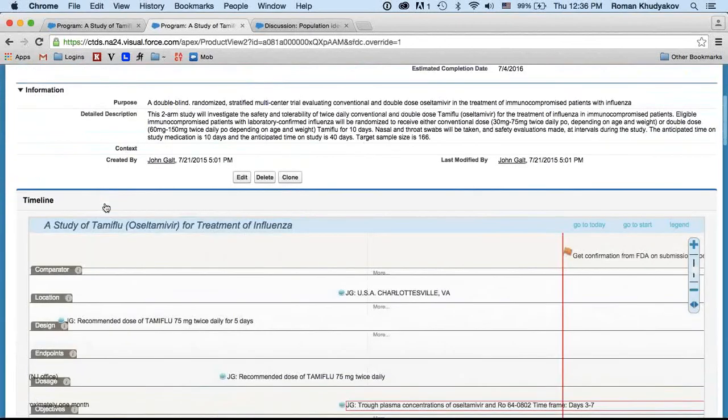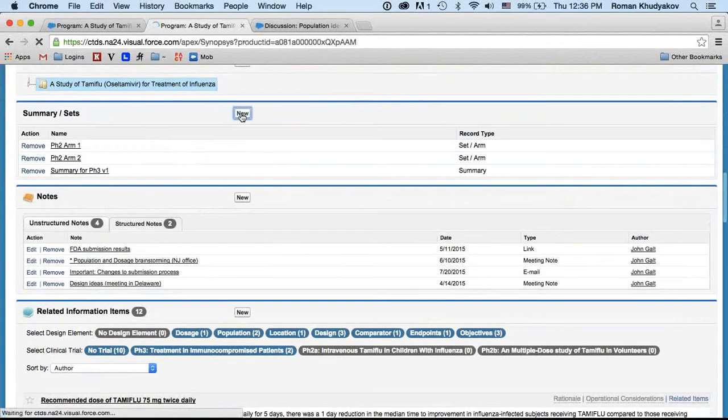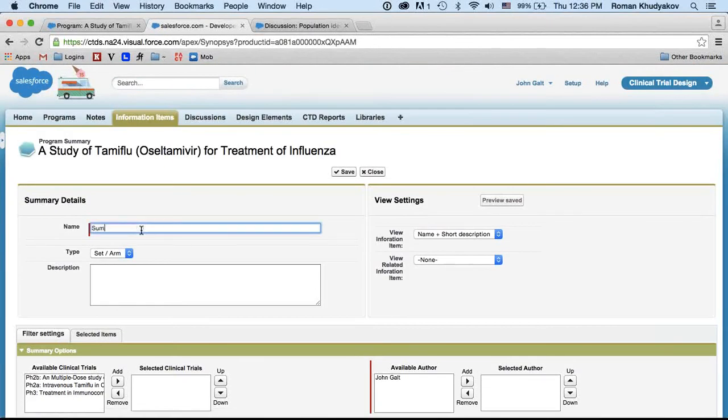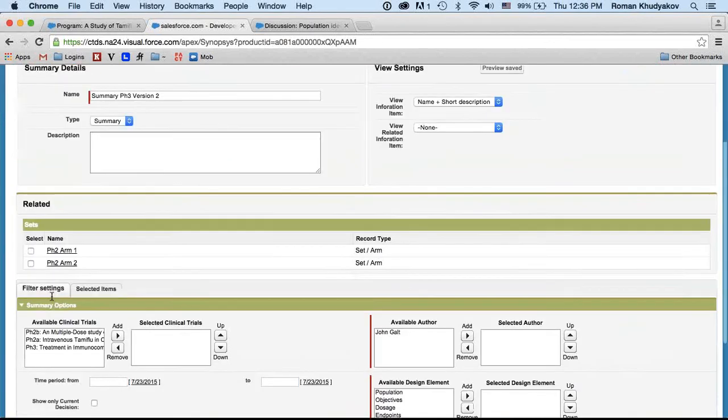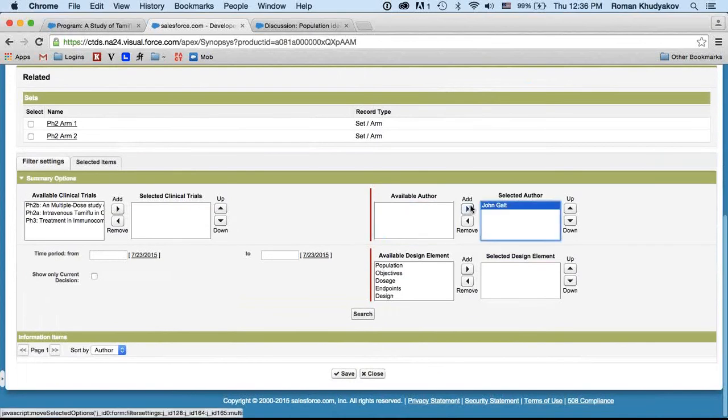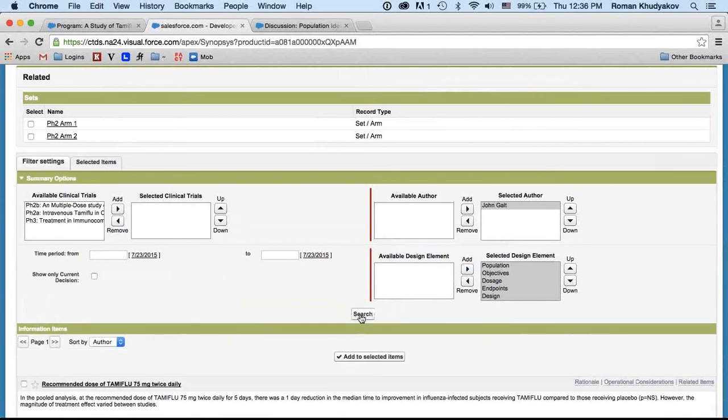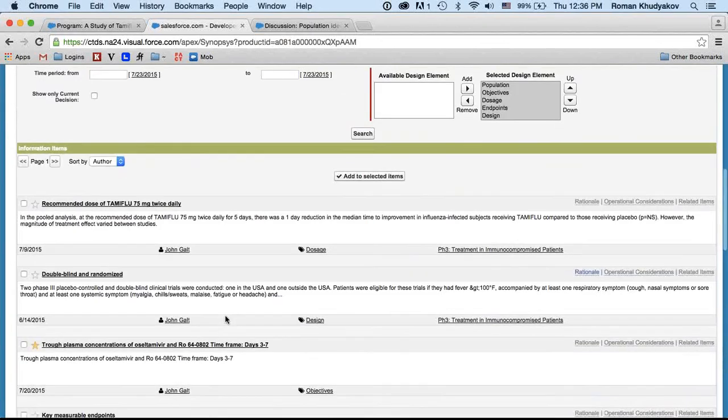And let's say I want to build a study summary for version 2. And it will be a summary. I create the author, so I'm filtering the author and all the categories that we have discussed.